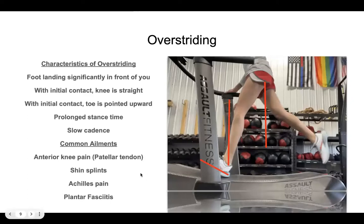Okay. So here's kind of a still photo of it. And so the line that's kind of coming up from my ankle here and going upward, we call that the malleolar line. It really should bisect the knee. And so my knee, or at least my body, should be kind of more forward in terms of where my ankle is landing. So when I land, I really want the knee directly over my foot, okay?